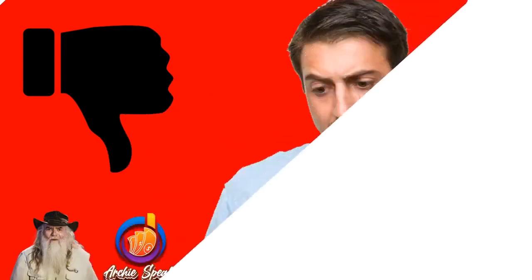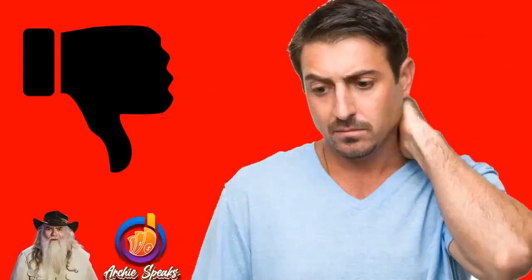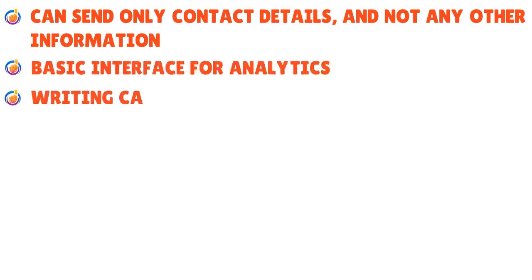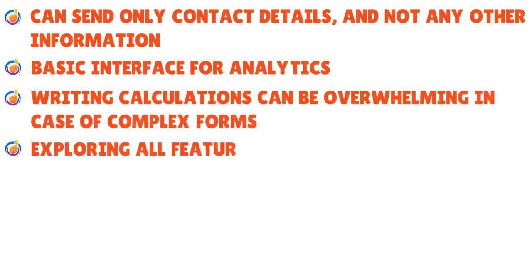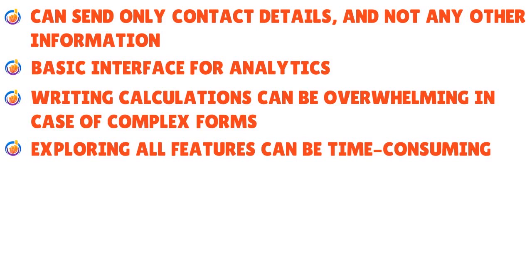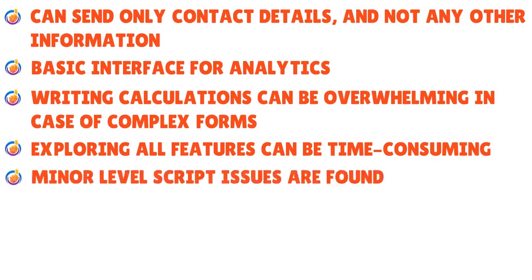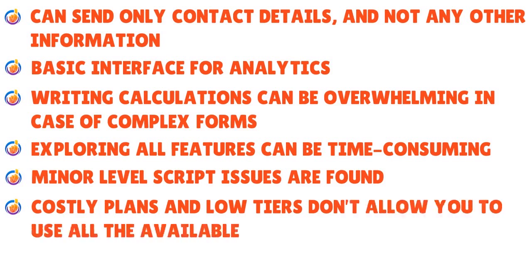So what are the other cons that you might experience as you delve into Outgrow? You can send out only contact details and not any other information. You have a basic interface for analytics. Writing calculations can be overwhelming in case of complex forms. Exploring all features can be time consuming. This sort of adds back to the learning curve thing that I spoke about earlier. And you have minor script issues. We have found those while analyzing the software tool, and the plans are kind of costly, and the low tiers don't allow you to use all of the available features.